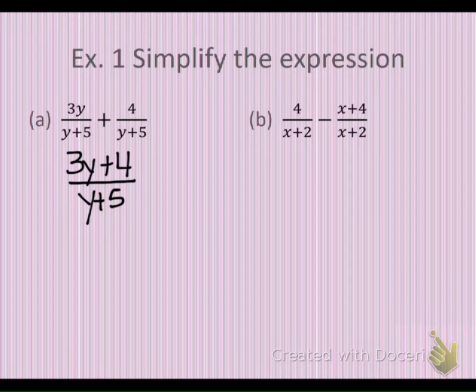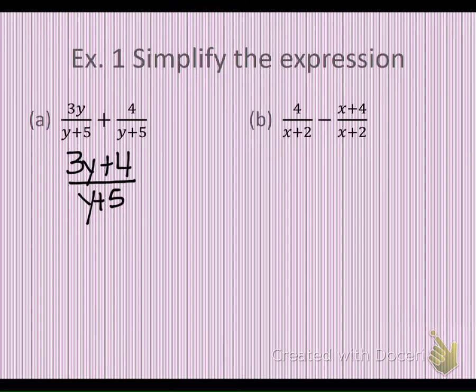Now, once we have it down to the final answer, we look to see if the problem can be factored any further. So this technically would not be our final answer until we're sure that nothing can be factored. So look at your numerator, look at your denominator. Can either of those be factored down further? Now remember, that means, can we pull a GCF out? Can we do the X method? Is it a special product? Is there anything in the numerator or denominator that can be factored down further? No. So in this case, everything's factored.